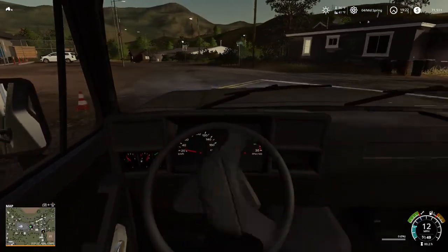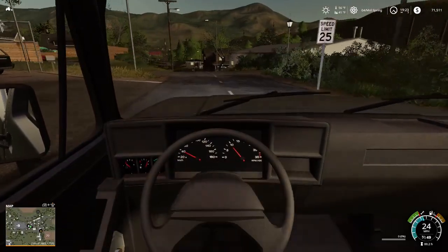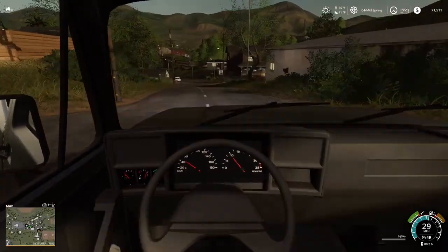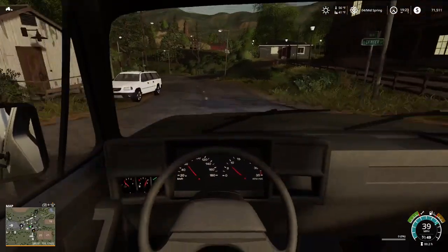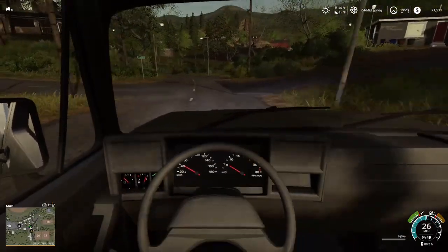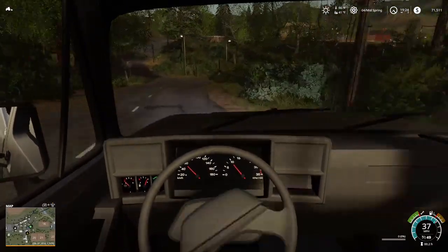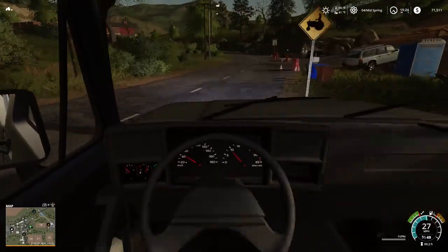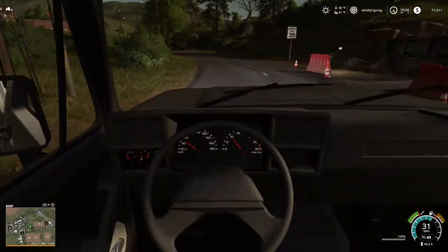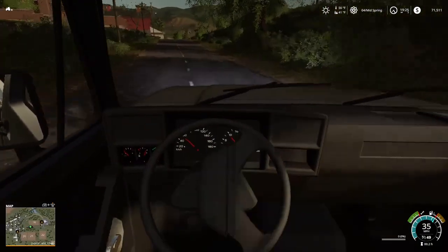Stop sign. Okay. Let's head back down this road. I think this was a road that will take me home. Come across that sign that I hit. Well, although I'm fairly close here. I think I've taken the wrong road. I need to get down this way. Yep, there we go. Okay. On the right road. I'm just going to hog the whole road because it's going to be safer that way, I think.